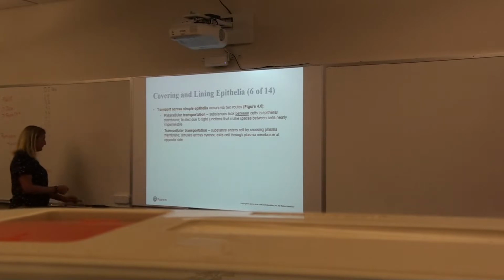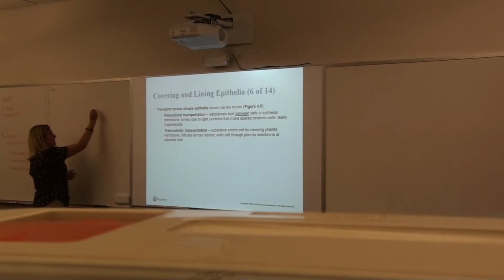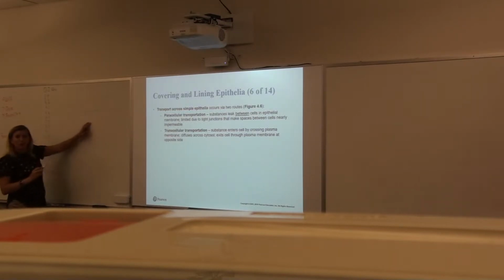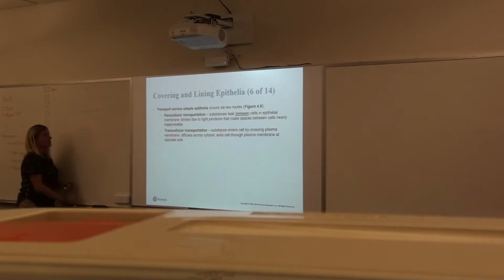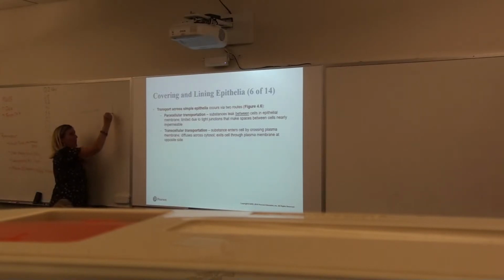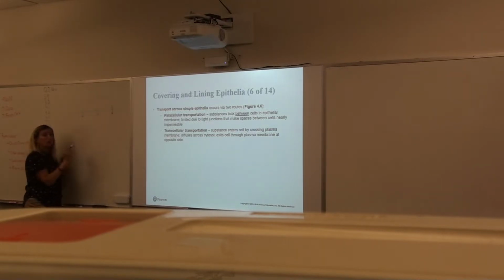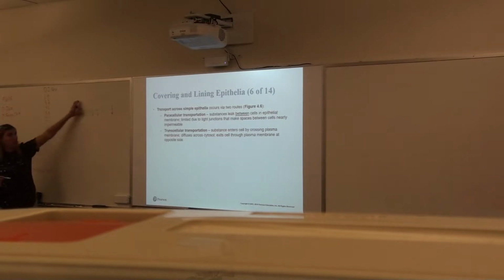So remember, when we're talking about epithelial cells, specifically simple squamous epithelial cells, right? They're one cell layer thick. And now remember, substances, for the most part, cannot pass through the gaps between them. Most of the time, substances have to pass through the cell membrane, through the cell, and then out the other cell membrane, right, on the other side, to get to where they have to go.